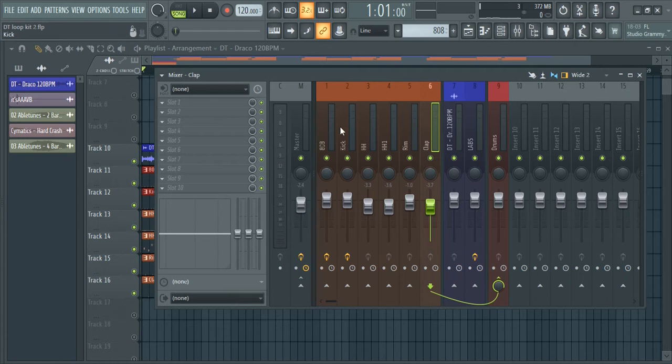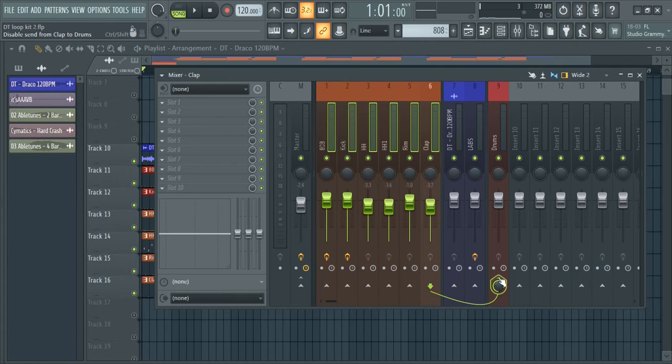As you can see, all the drums are hooked up directly to this bus, and this then goes to the master. How you do that is you hold down Control and select everything, then right click on this knob and go to route to this track only.